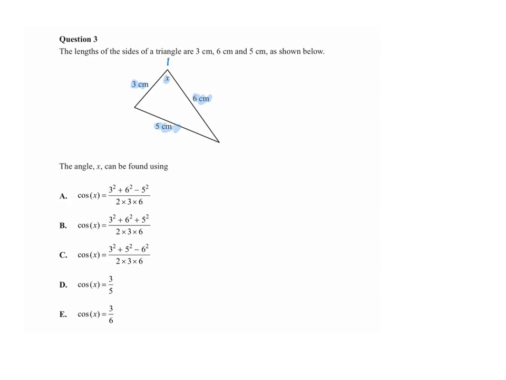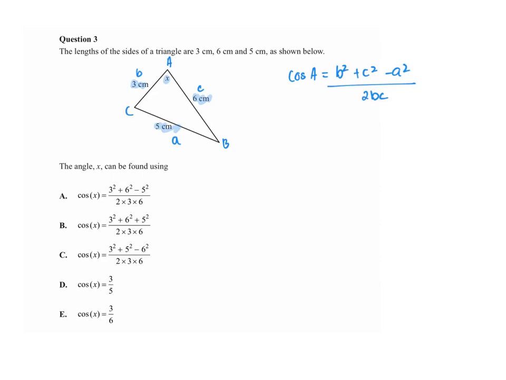So we're going to label up the triangle. I've just called it ABC, and I've got little a, little b, and little c. Because I've labelled that triangle, I want cos A. That's the one I'm going to do. If I did cos A, the formula states that you would do b squared plus c squared minus a squared.